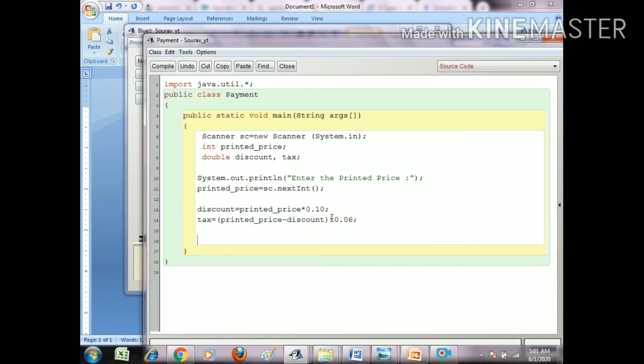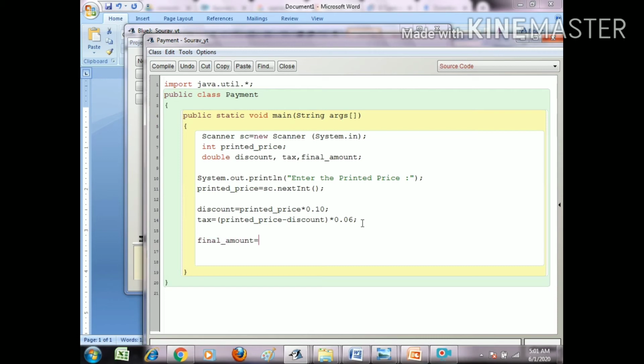So for the final amount to pay, I need another variable, final amount. So final amount equals printed price minus discount plus tax.